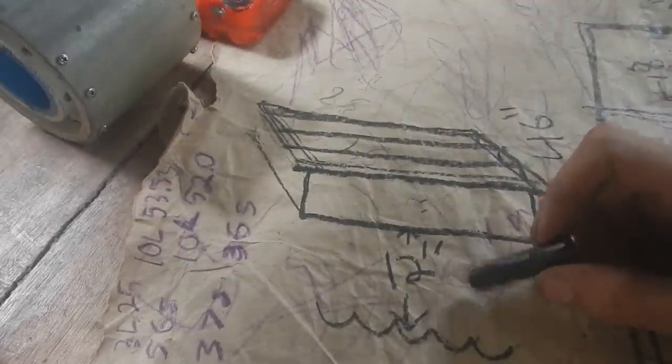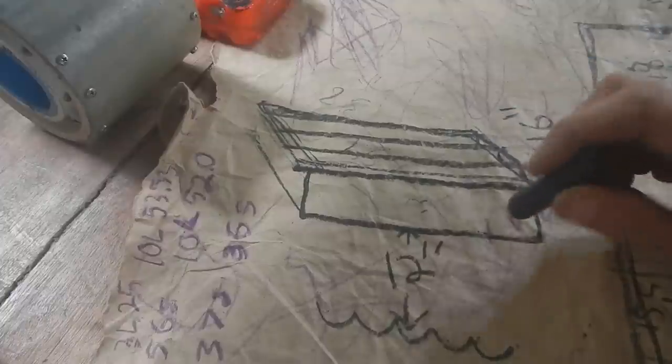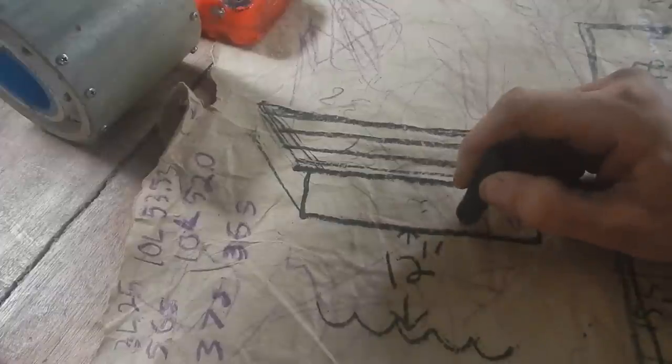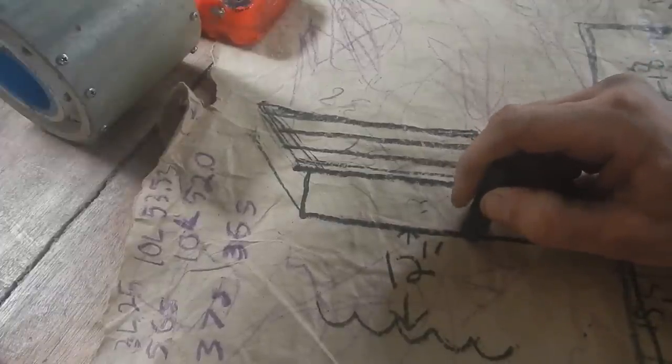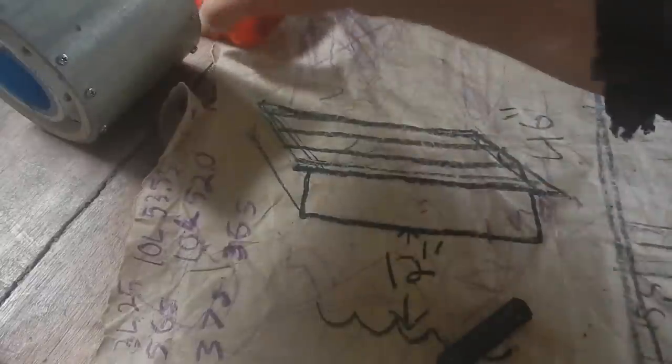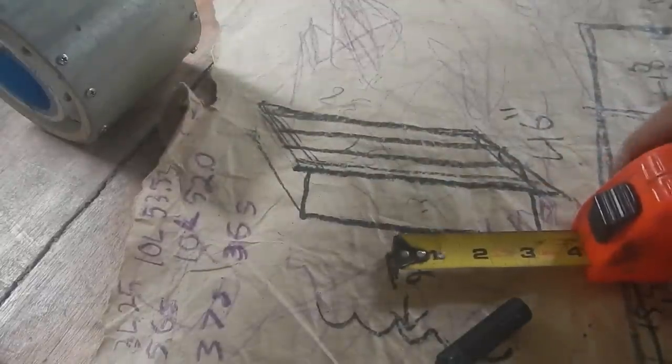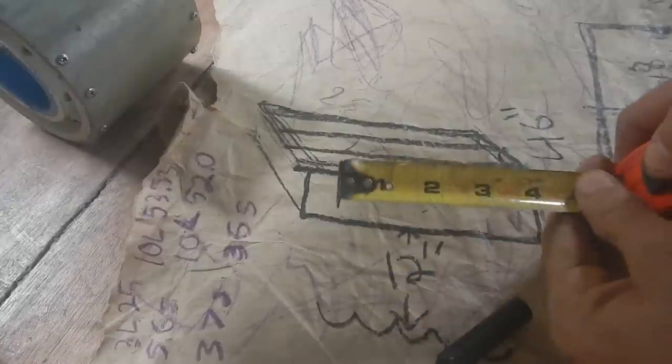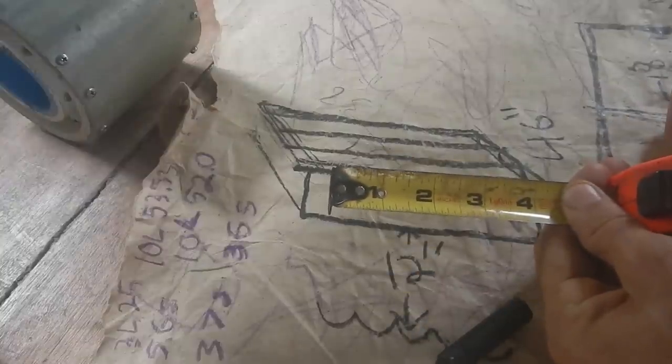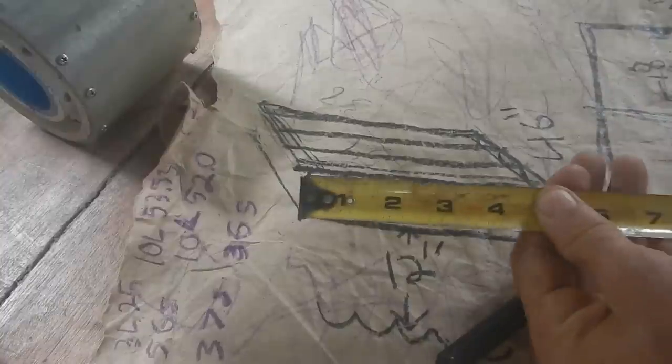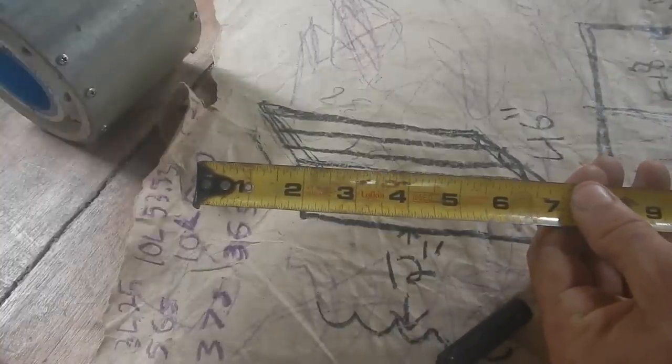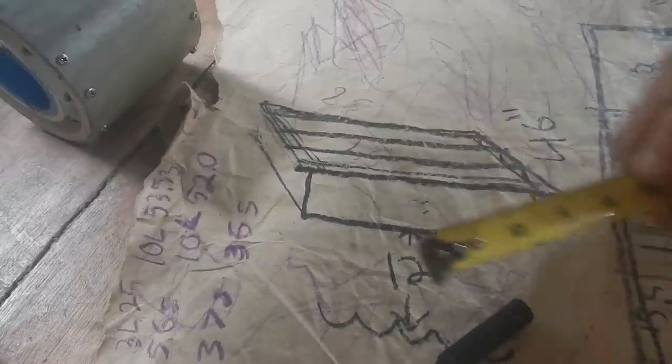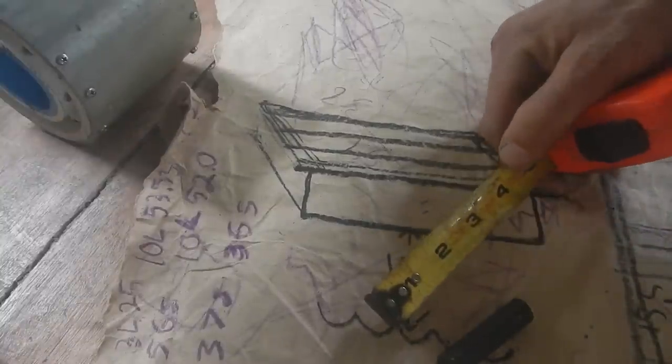So was my paddle wheel 16 and a half to the center? So if the paddle wheel center was like right at this bottom edge, that would mean it's in the water by four and a half noodles, which is not bad. Yeah, four and a half noodles in the water, and then when I've got weight in the boat and it's loaded down, we'll get more paddle in the water. I want at least four noodles in the water.